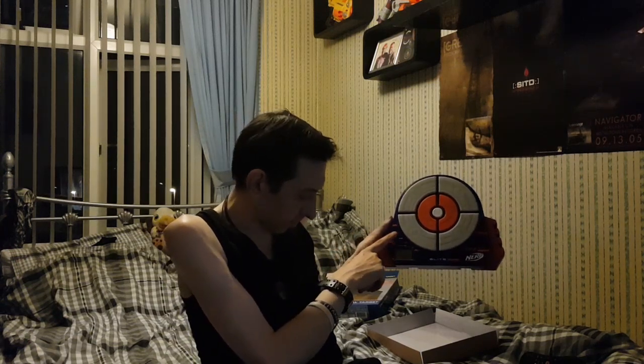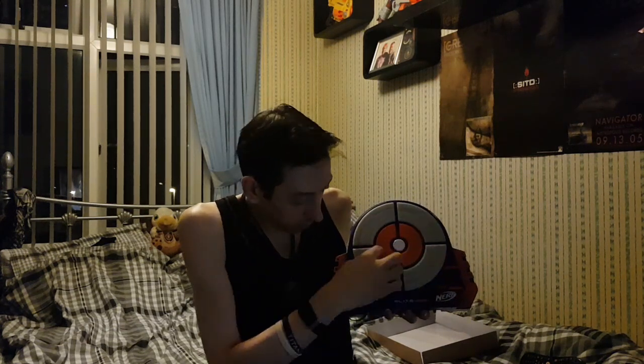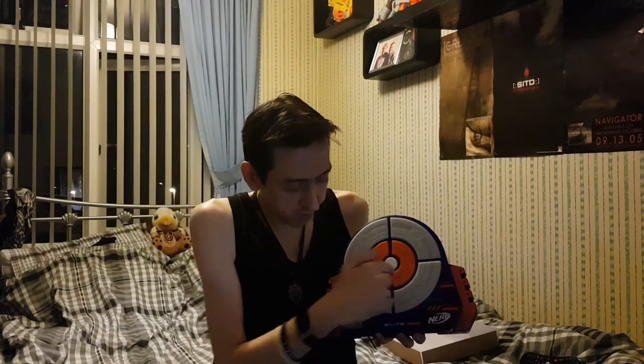The third mode is Accuracy Blast, which is a bit like darts. It'll light up a panel and you have to hit that specific panel. If you miss, you have about three seconds and you lose points. If you hit it, it switches to another panel until you've completed every single one. You get the outer ring first, then the middle ring, and finally you have to hit the bullseye. It's multiplayer too, so you and a friend can play together.